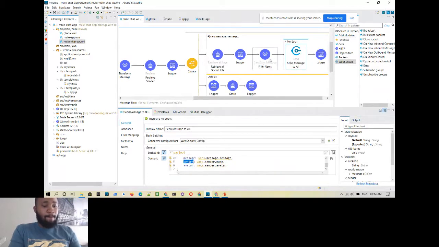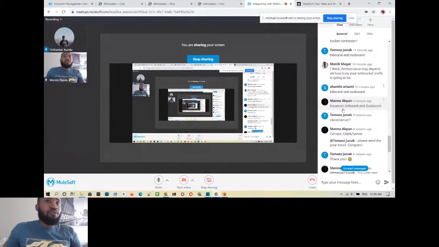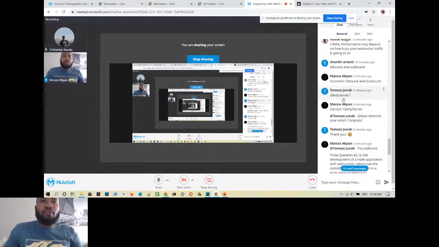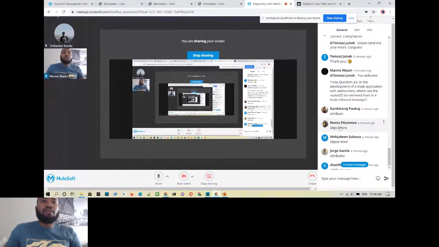So these are the two operations that we can definitely use. So any question on this one? This is the most important flow of this whole integration per se. Okay, Manik answered that. Yeah, so far there are no outstanding questions aside from the one that has been answered already.